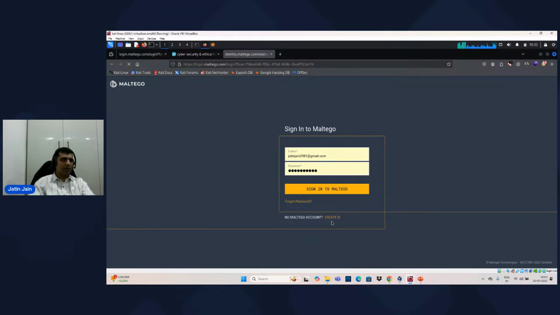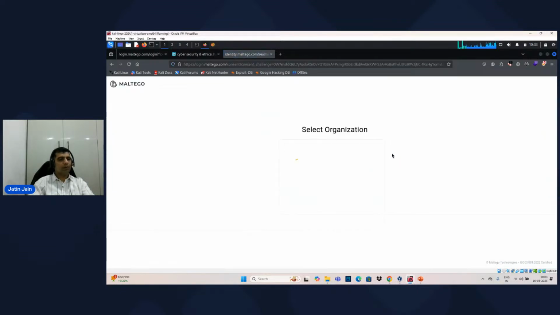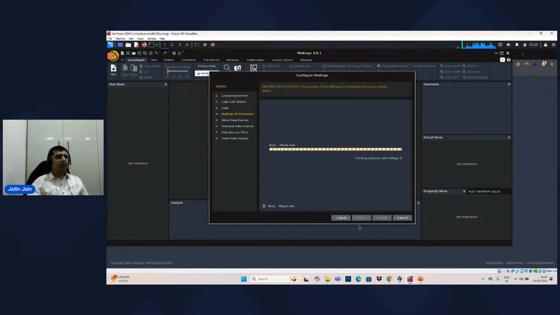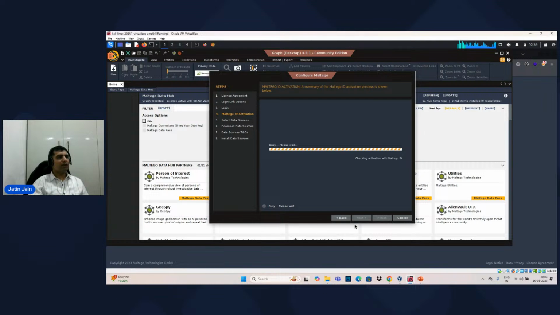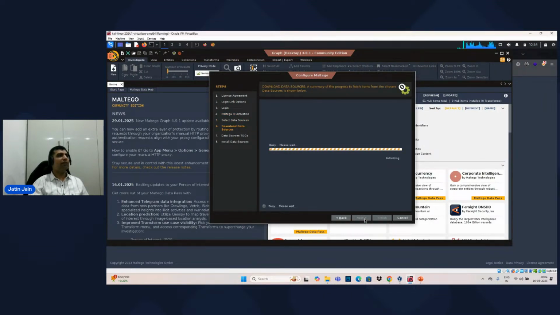You have to sign in, create an ID, and then sign in. Maltego is a paid tool, but the community edition gives you 200 credits per month. Maltego is basically an open source intelligence tool through which we are able to perform all the OSINT things which we have checked from the browser. Using Maltego, we are able to run these tools, and it would automate our process.